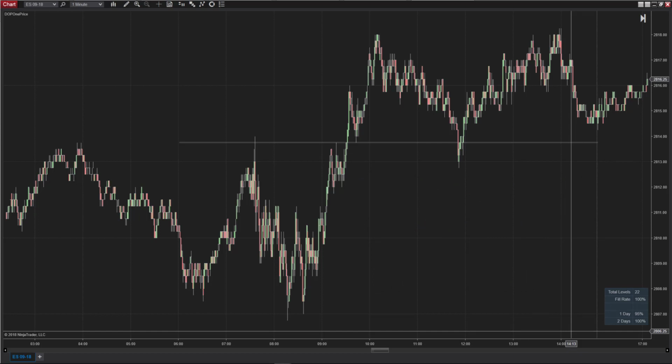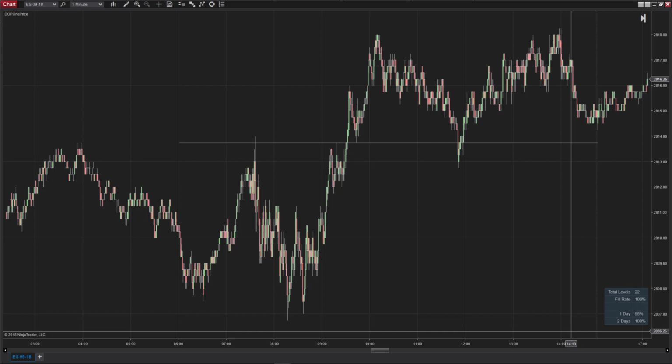So if you trade futures and or Forex, you've got to get this. This will work on futures and Forex, and it works on futures and Forex because it analyzes the overnight market activity. So in other words, it will not work on stocks. So you'll want to use this on futures and Forex.